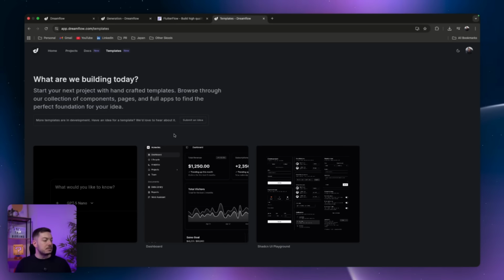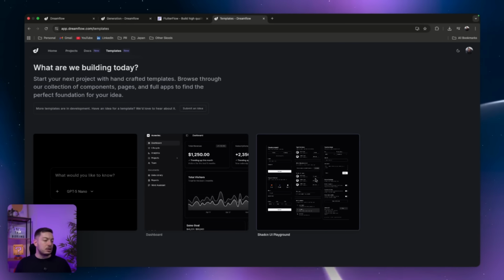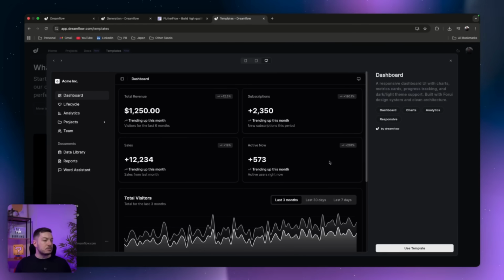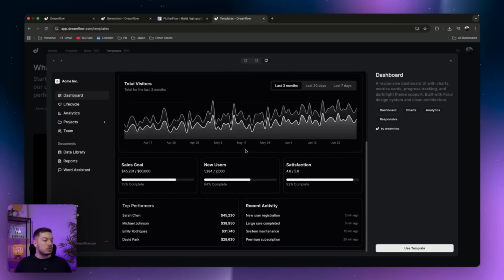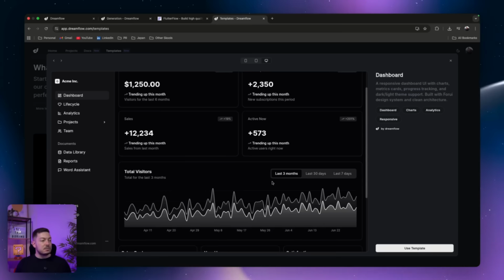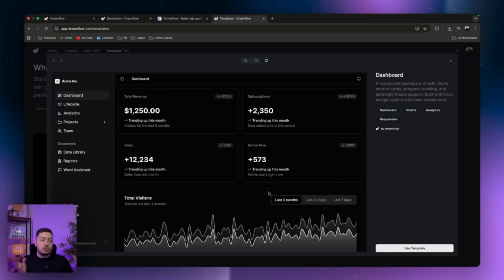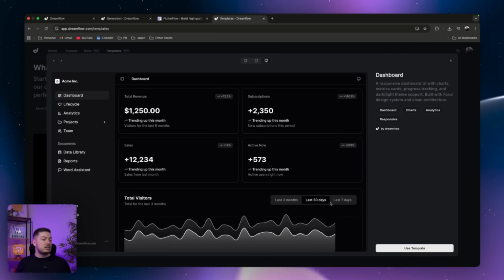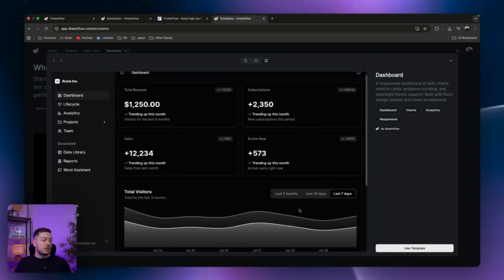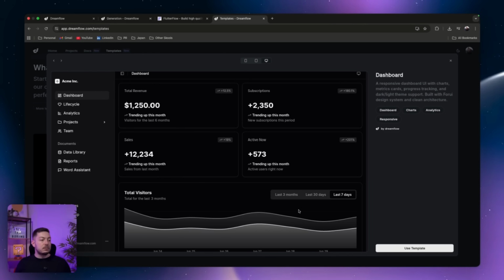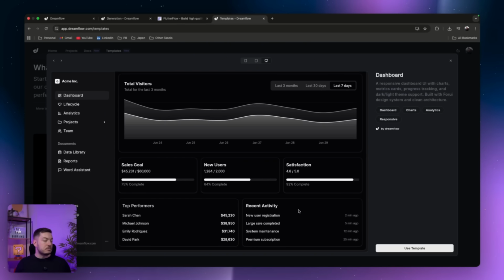So if you start from a template, you've got a dashboard and a UI playground. If you go on the dashboard here, you can see how nice the dashboard looks, at least to me. I like this modern, minimal approach to how they've designed applications. You can always add to this, but this is a starting point. It's awesome, and it works. And all the user interface components are reactive, which is awesome.